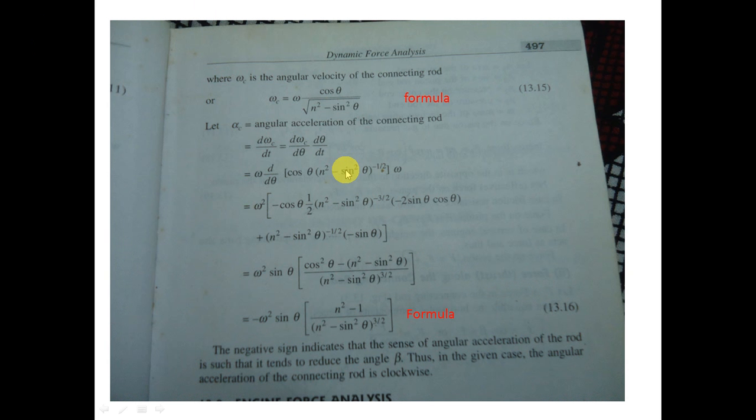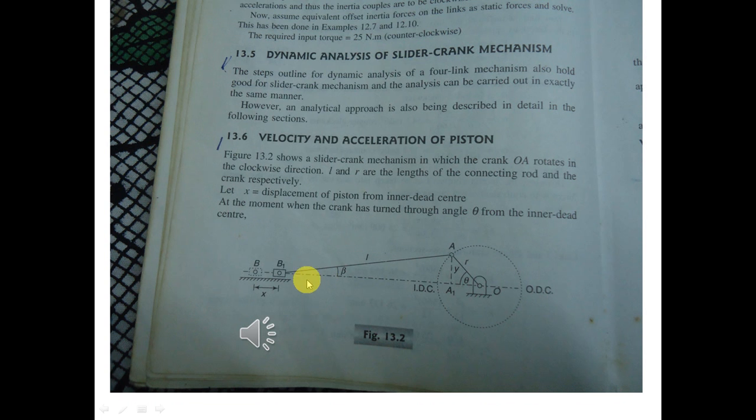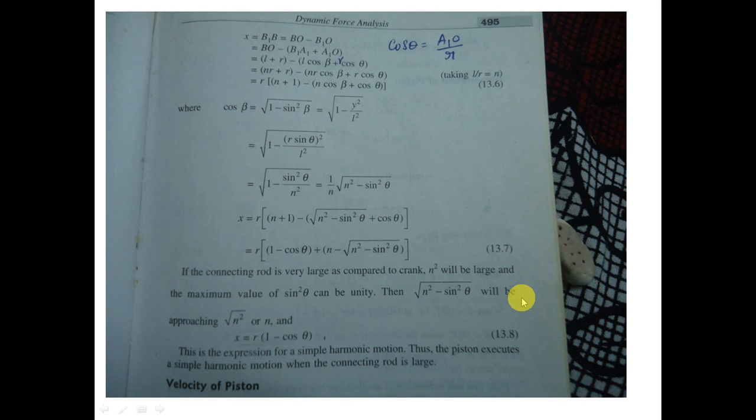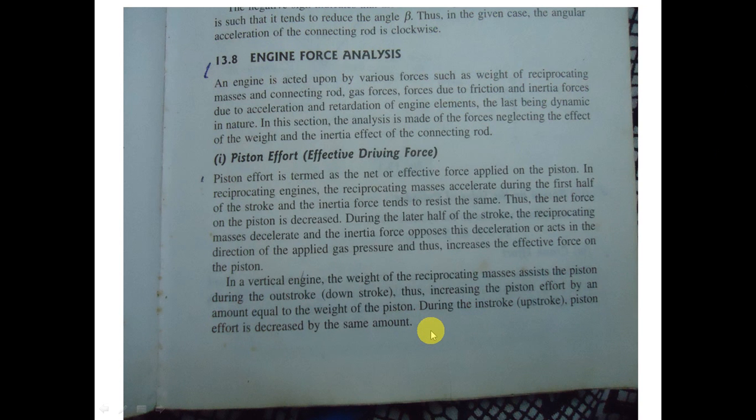And these are all based on simple derivations from this diagram. So this is the initial position of the slider, and this is the final position of the slider when it moves, and this r is the radius of the crank, or the length of the crank. This is that of the connecting rod. This is the angle beta that it makes with the line. This line is called the line of stroke. This is the inner dead center, this is the outer dead center. We have a number of formulas for you to memorize. Wherever I have mentioned a formula, we will be using it for our problems.